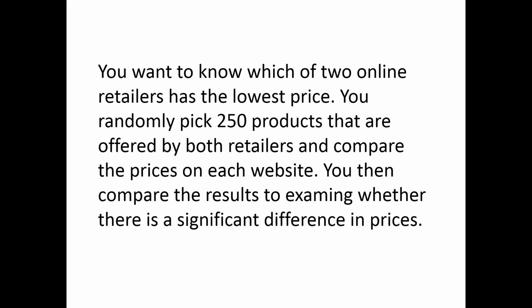You don't eliminate sampling error entirely because there's always the chance that some products are more expensive on website A and others are more expensive on website B, and you just happen to pick more of the ones that are more expensive on website B. But you eliminate a large chunk of potential sampling error by comparing apples to apples, right?